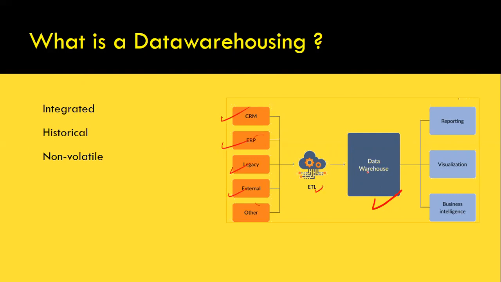In one of the interviews, my student was asked: have you performed ETL? First of all, tell me what is ETL. ETL stands for extract, transform, and load. Please remember this. E stands for extract, T stands for transform, and L stands for load. So we extract the data from all these source systems, and then we transform the data.